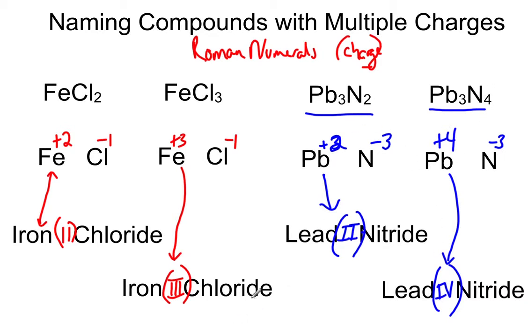Now, quick, before we leave: this is a 3. Notice that this is not a 3. This is a 3. This is not a 3. This is huge, it's very important. The Roman numerals do not tell you how many ions are in your formula. That is wrong. The Roman numerals tell you the charge. Once you know the charge, then you know how to crisscross it and figure out how many ions are in there. But this is not the charge. I'm sorry, this is not the number of ions. It's not 2 ions in there. This Roman numeral is the charge.